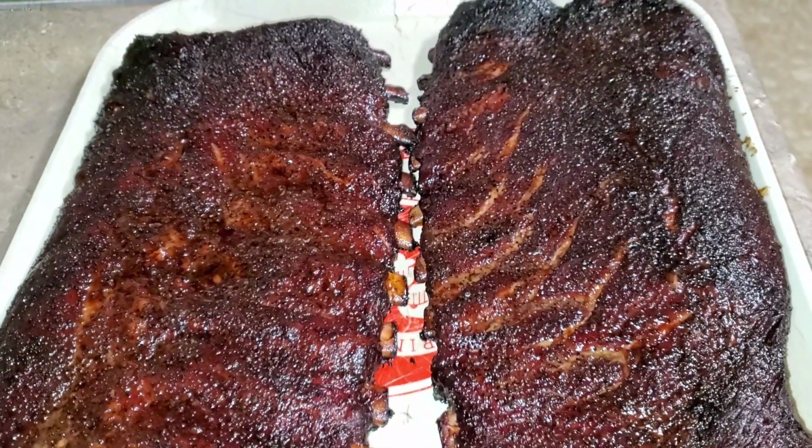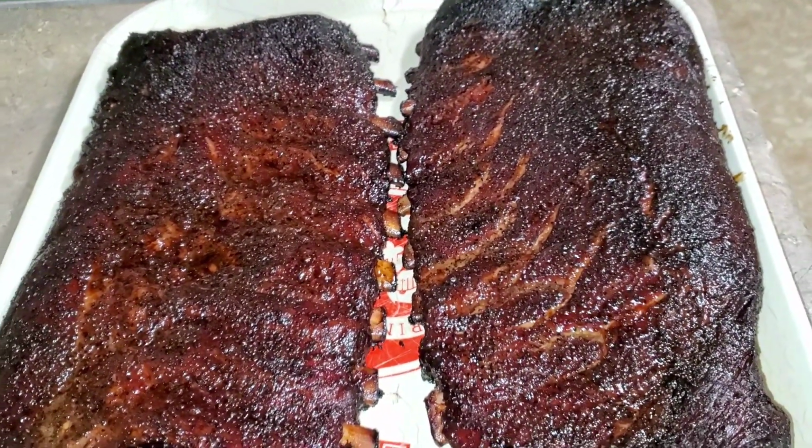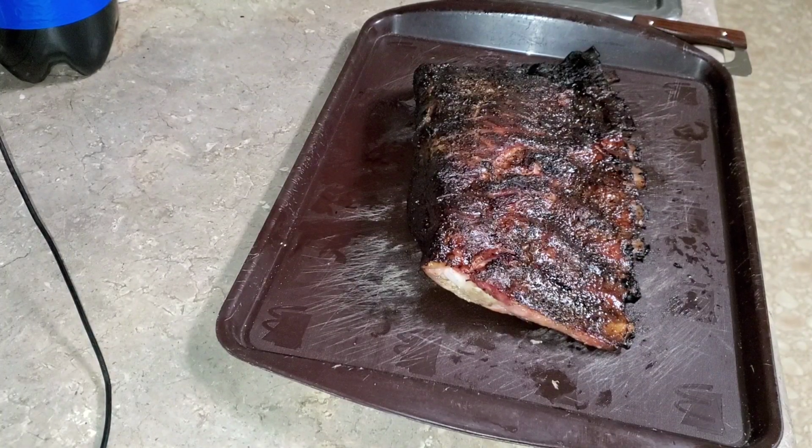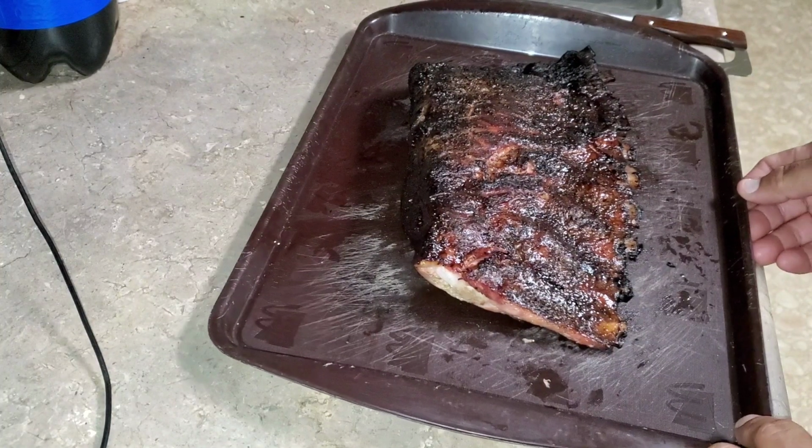Well, next one is start slicing. It's rested already. All right, folks. See if it's as good as it looks.